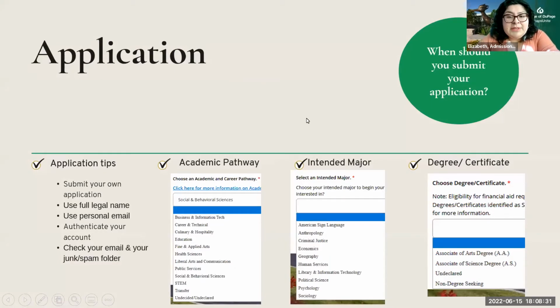So before this event, we looked at the registration and we saw that most of you have already applied. Some of you haven't, but most of you have. And so we want to start just with your application and maybe what you submitted here. So this may look familiar, but when you start with the application, I'm so sorry.